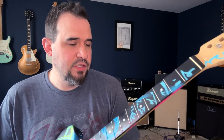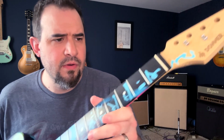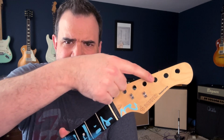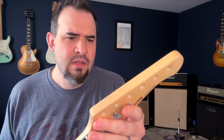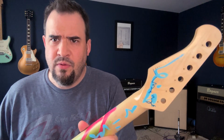The next part will be the neck. It's maple, and it looks like good maple. From what I could tell, although it's been painted over, the fretboard looks like decent rosewood-ish material. It's very dark, so that looks cool. The nut is definitely plastic, but there's nothing super tall and wonky looking there. The holes are all consistent, with a consistent distance. They're all straight and installed correctly. Even the logo decal looks good. And the holes for the tuner screws are all straight and line up.